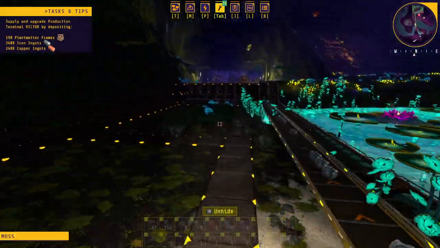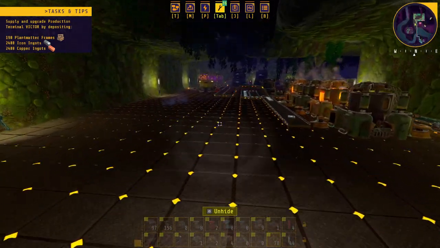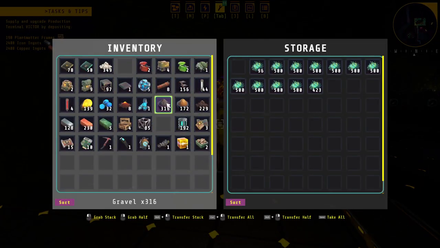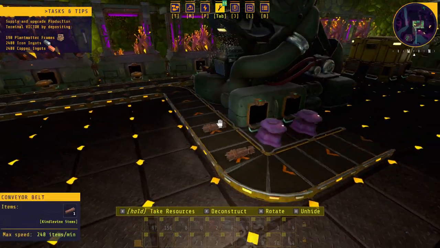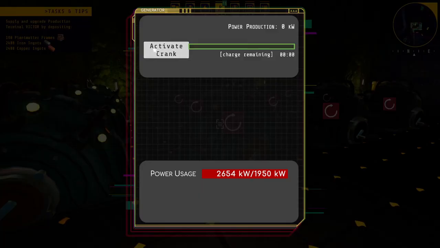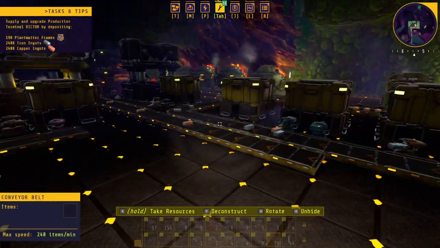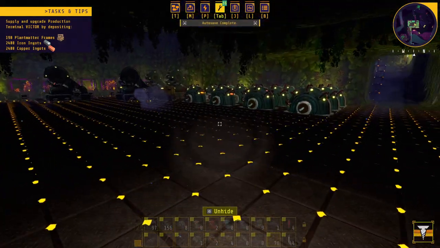We need to recharge the old batteries anyway. Oh dear. Okay, now finally we may be actually able to make enough iron plates that'll be worth our while to achieve something here. That's it. Fuel source. I wish these crank generators lasted more than 5 minutes, because in this game time, 5 minutes is like nothing. You run out of it so quickly.